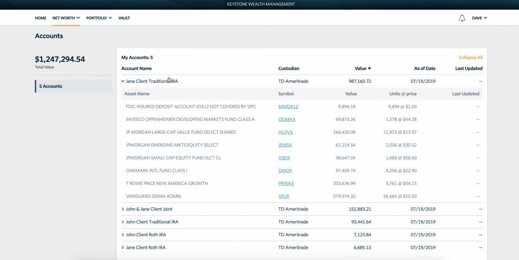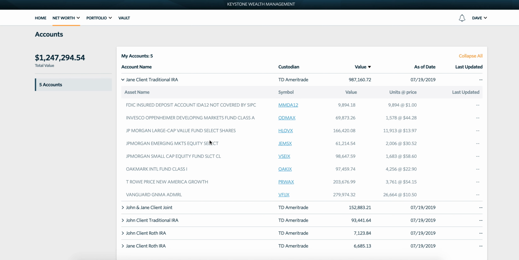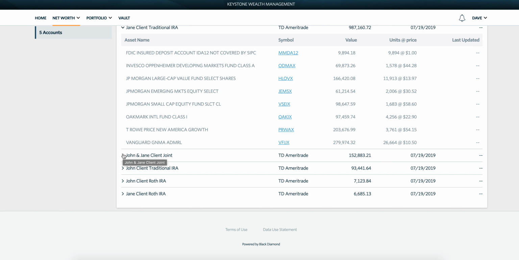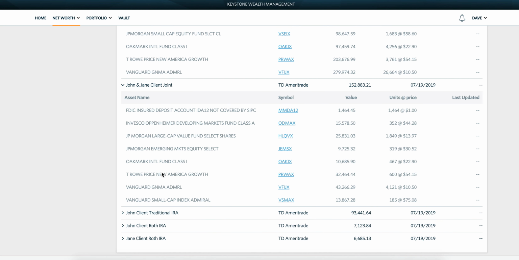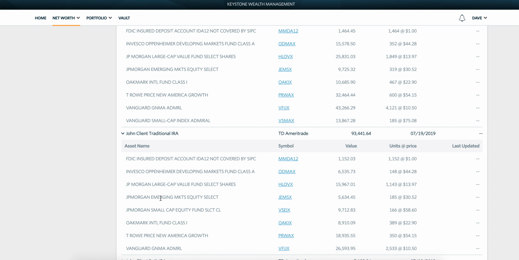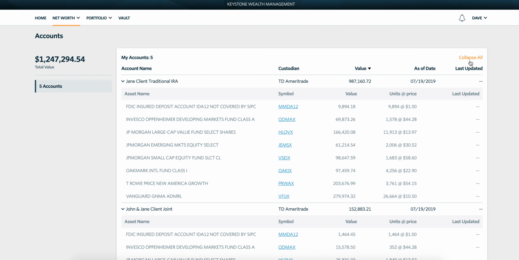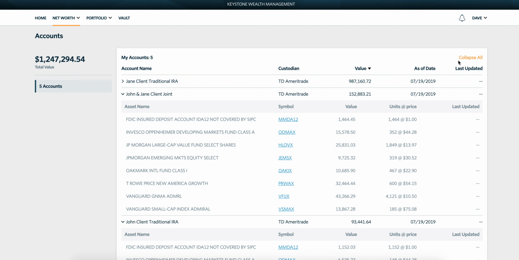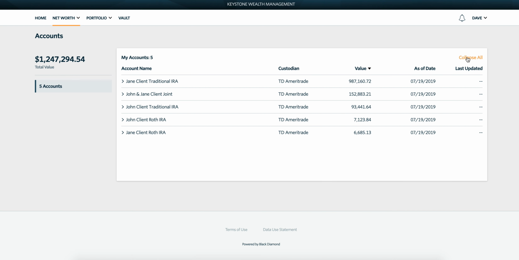And again, going back to this page, it's going to be available for every one of the investments. You can click on the greater than sign for any one of the funds, and it's in the same allocation, but it will show you how this particular account is invested, the value that you have in the fund, price per share, and number of units that you have, and whatnot. And if you've expanded a few of these and said, okay, I get the point and I don't want to have to click on this again to collapse every one of them, you can just click on this collapse all button at the upper right and it'll take care of that for you.